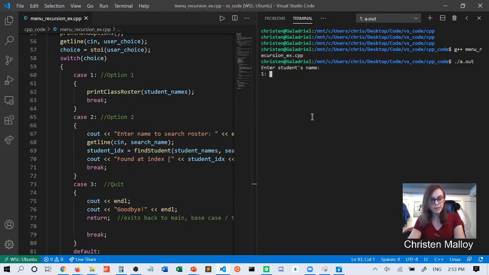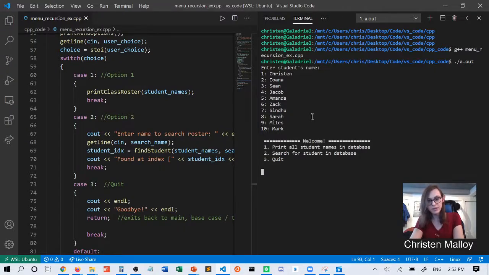So I'm going to add in some names here, and we're just going to fill in our vector with names. Okay, so now we've got 10 names.